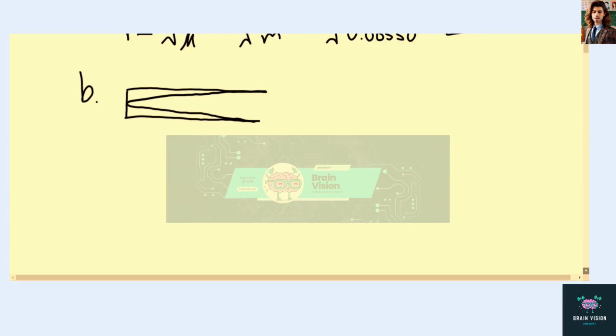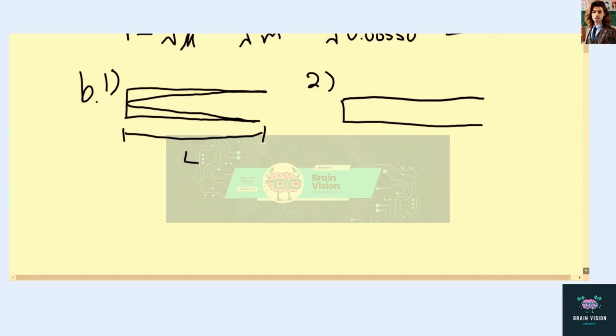And so the distance from a node to the adjacent antinode is, of course, just the full length of the string. So for the first one, I'm going to number these 1, 2, 3. For the first one, the node to antinode distance is just L.